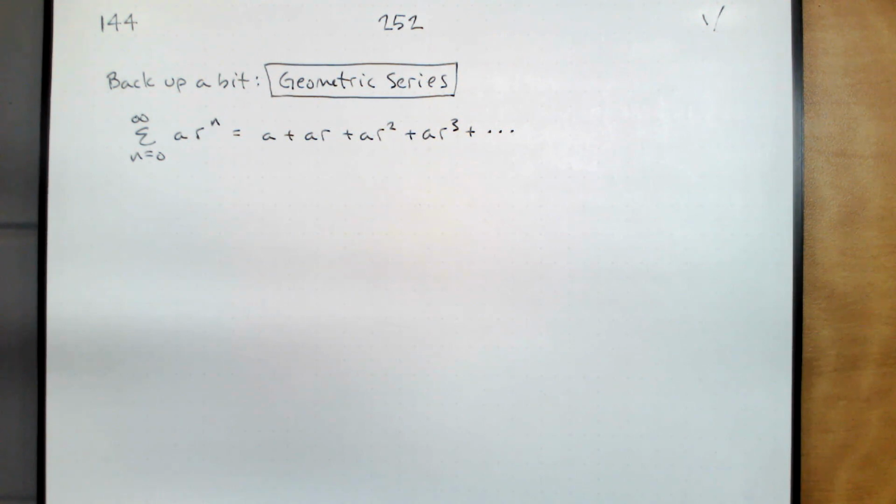We can see already that this is entirely going to hinge on r. If we think about the coefficient a, that's not going to affect the convergence or divergence. We can't multiply our way into convergence from divergence, and we can't multiply our way out of convergence when we're multiplying by a constant. So it's really going to hinge on what the value of r is equal to.